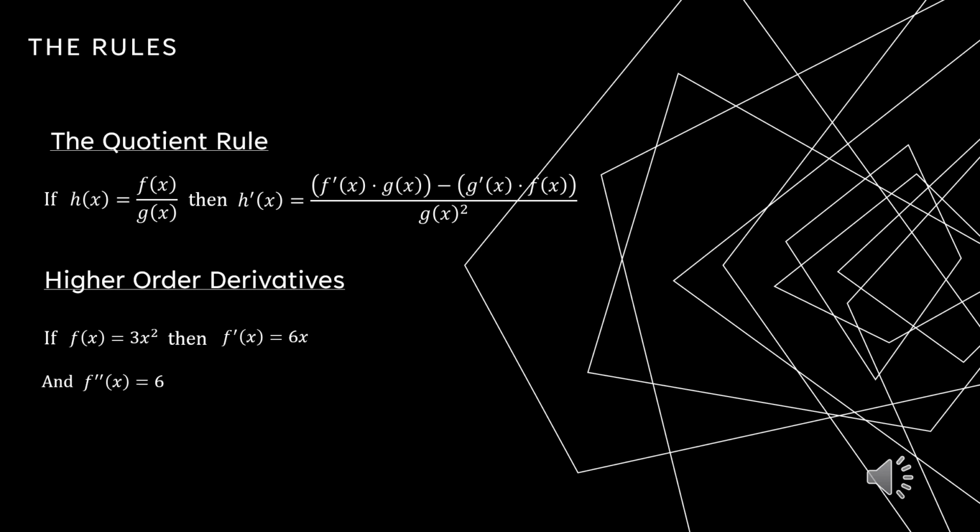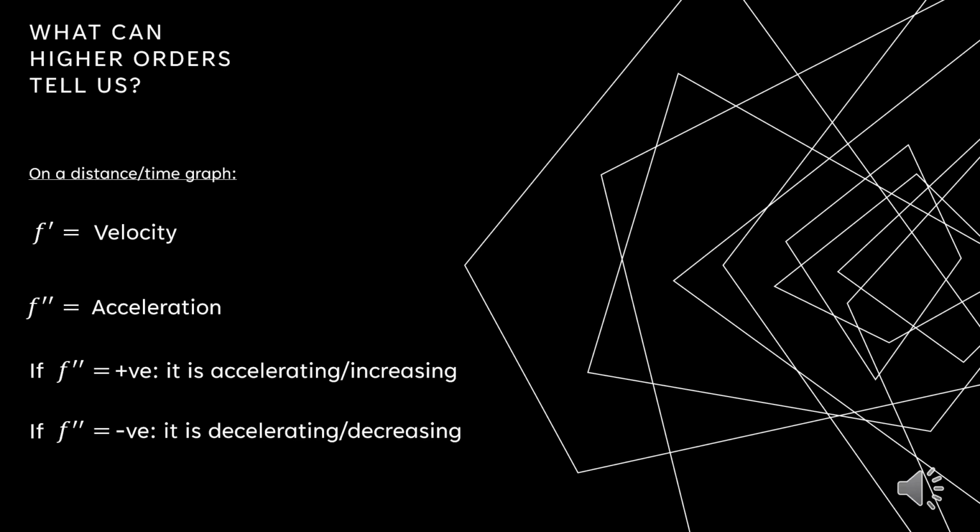So if we have the function f of x equals 3x squared, and we take the derivative of 6x, to get the second derivative, noted as f prime prime, we take the derivative of 6x, which is 6. We can continually do this to get the third, fourth, and so on derivatives. If we come back to the example of calculating velocity, the first derivative of a point on our distance over time graph would give us the velocity. Now if we take the second derivative, we can find out acceleration.